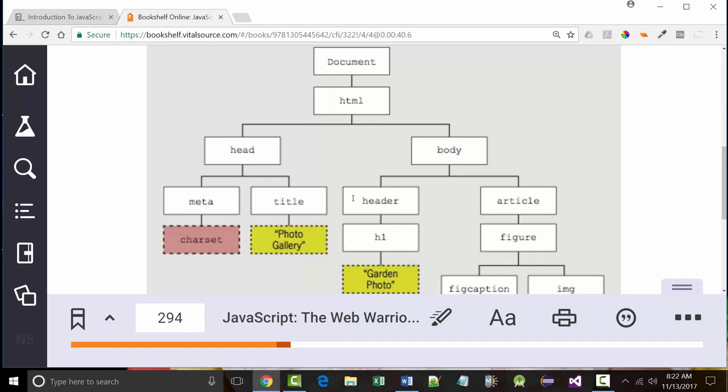So what you have here is, each one of these things in its own way is typically referred to as a node, N-O-D-E. And you can do different things with nodes. You can add nodes, you can remove nodes, you can move nodes around. You can clone nodes, where you make a copy of a node. That's just some of the stuff that you can do with this. Now you'll notice that much of the stuff here, for whatever reason, when the author put it in, they put it in yellow or kind of a brownish. These right here, those are known as text nodes.